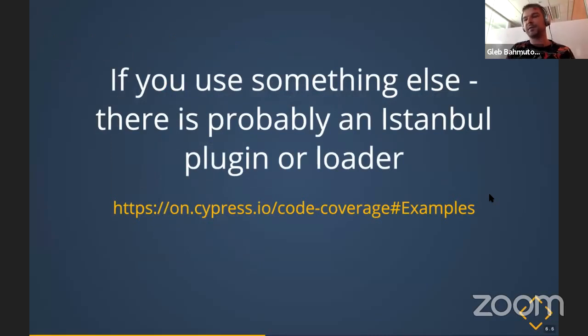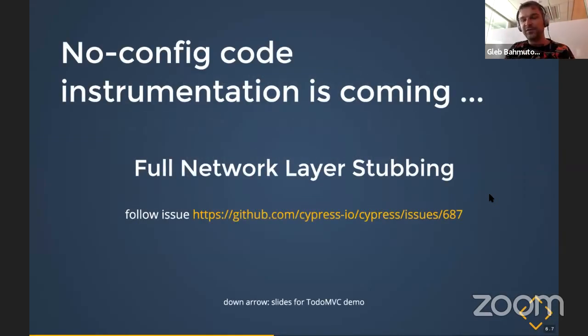And if you're using something else, let's say you're not using Babel, but maybe using some specific loaders from Webpack, there's probably an Istanbul loader, right? And we collected a couple examples, a couple links to actual projects in our code coverage guide. You can go into that section and find an example. And if an example doesn't exist, well, let's figure out how to do it, and we'll add the link there for everyone to see.